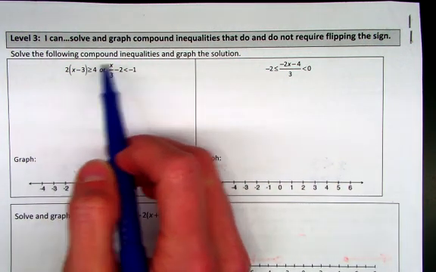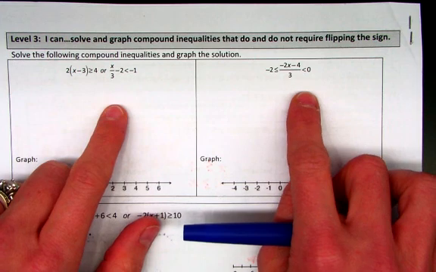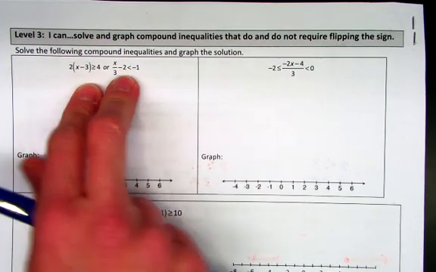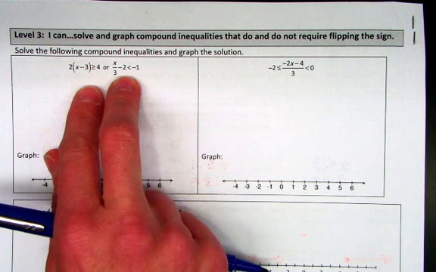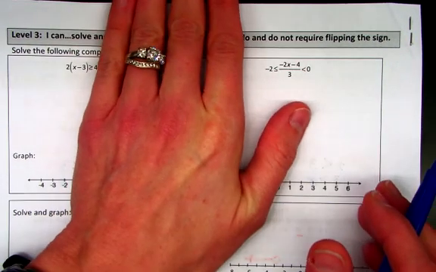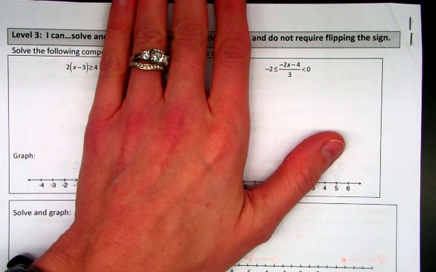All right, our goal here is to solve the following compound inequalities, and then after we're solved, we're going to go ahead and graph those solutions. Now, looking at this, I love the OR inequalities because we're actually just solving them completely separate. So we're going to take a look at this inequality on the left. There's two ways we can start this. We can, 1, divide first, or 2, distribute.